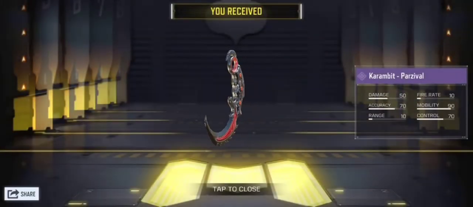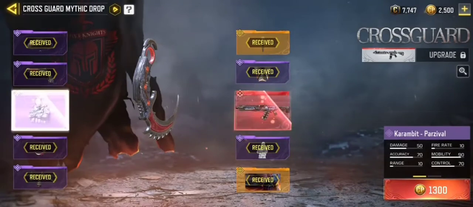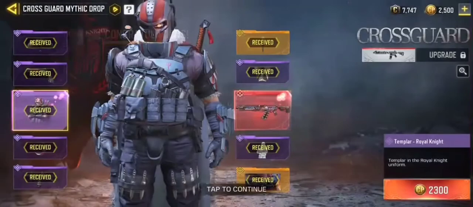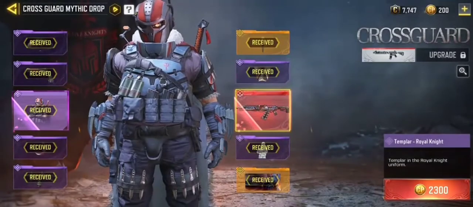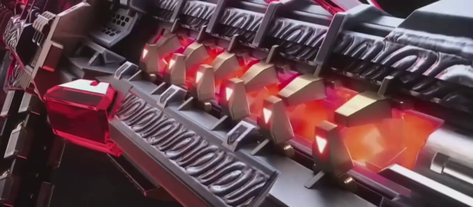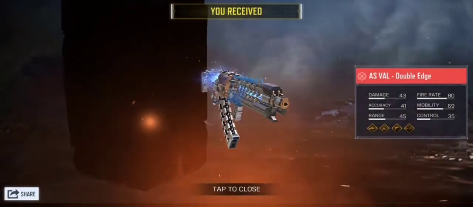Karambit! Are you kidding me, bro? Templar Royal Knight. Finally, I can't save anything. I purchased it and I did. Tango and down, guys.